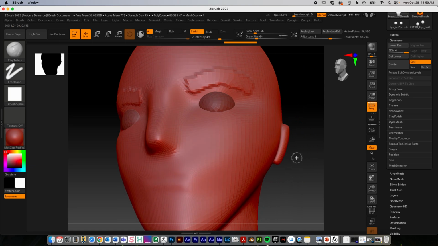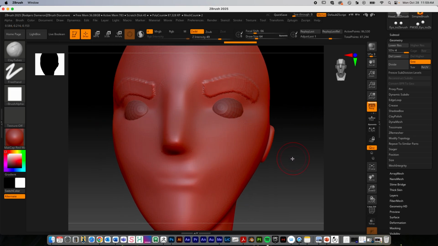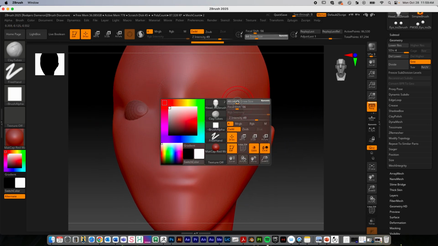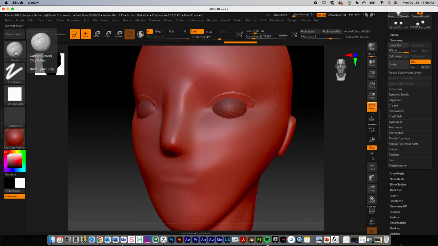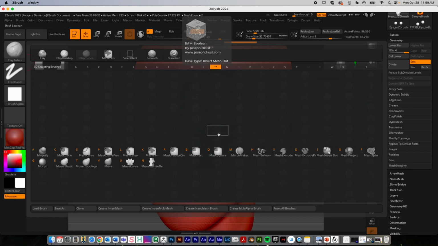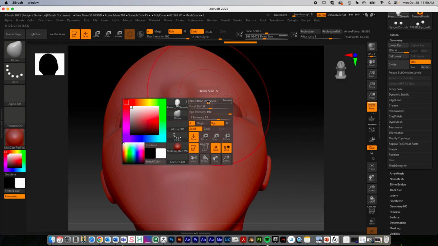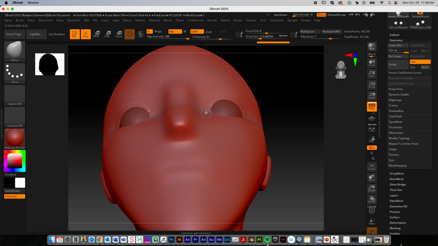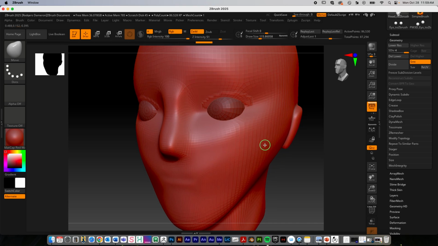And again, one reason why I think it's important to bring the eyes in as separate objects is when it's time to sculpt these eyelids, I'm going to use a combination of, I like to use the clay tubes brush, and the move brush. And I just pressed M to get to the tools that start with the letter M, and then find the move brush right there. And this can be really helpful to have those models in place so that when you're sculpting this area, you have good reference.